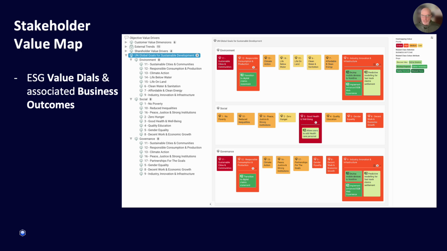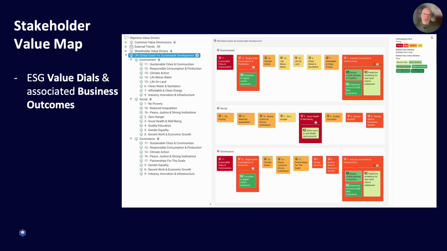In this particular case, we've taken an initiative and we've mapped the business outcomes of that initiative, the things that we're going to try and achieve with the initiative, into the corresponding value dial that we intend to deliver.